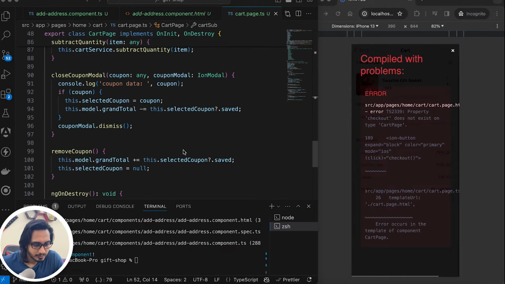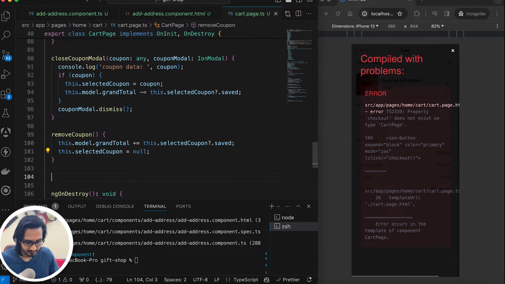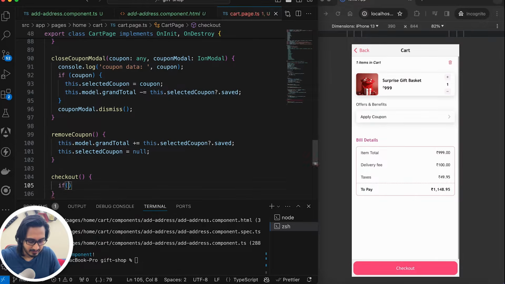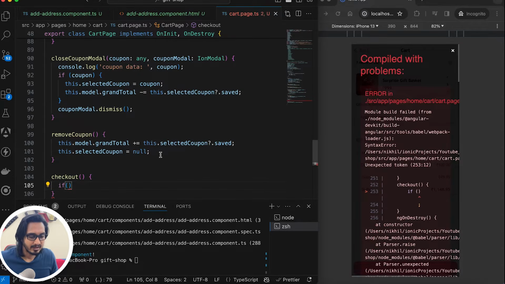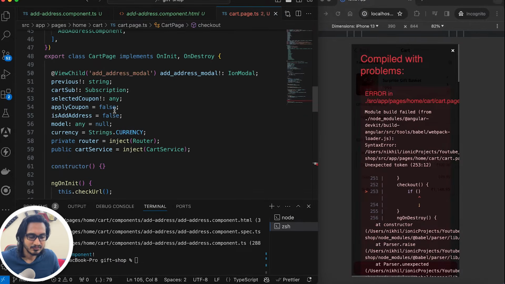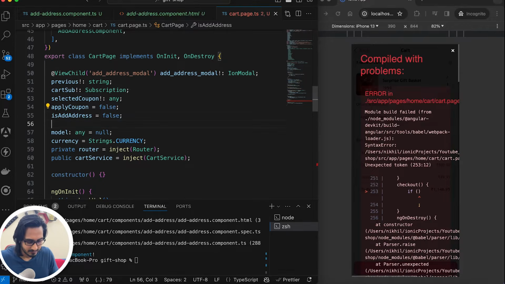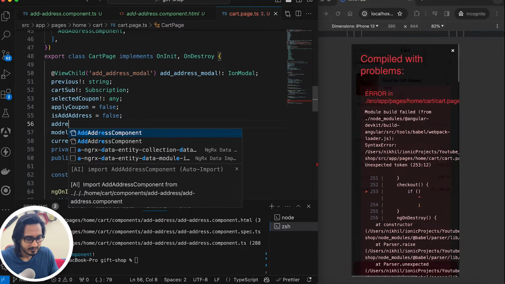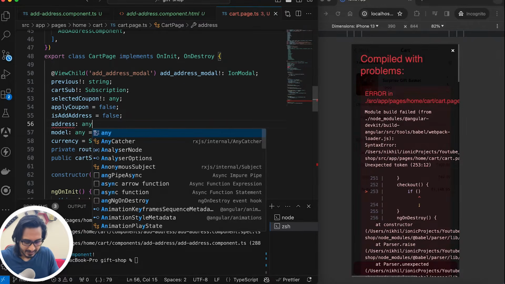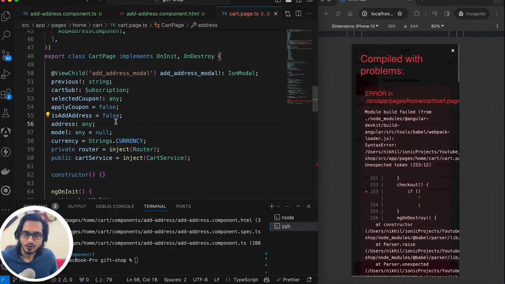I'll just scroll to the bottom, and here let me have the checkout function, in which I will simply check if there is some address, and for that I don't need a flag. I need to have actual addresses. So address of type any, that I'm going to call, and it will be of type null, meaning it won't be empty, sorry, not null. This is what I'm going to have here.